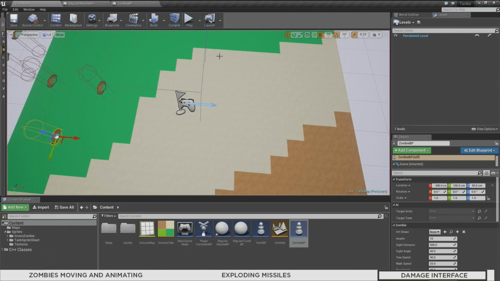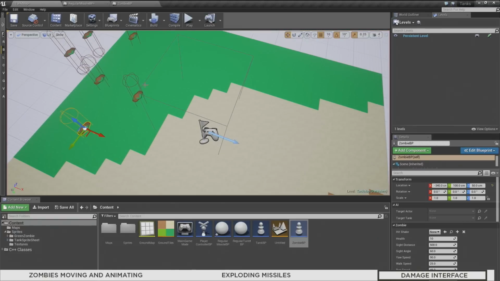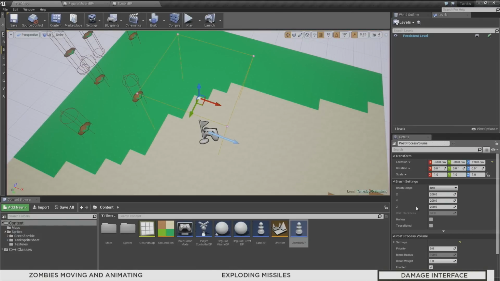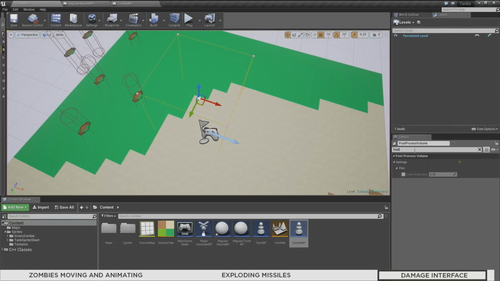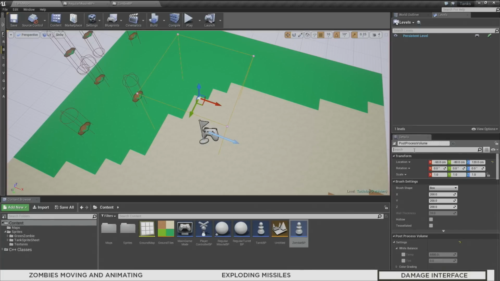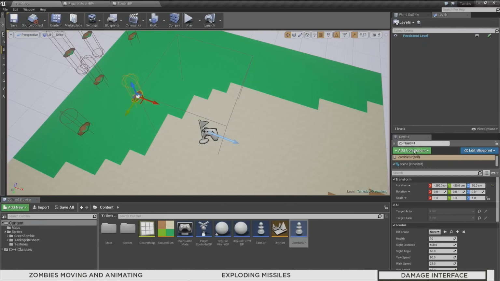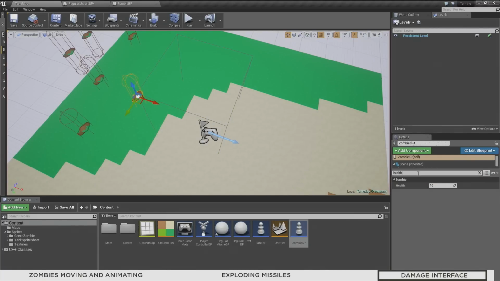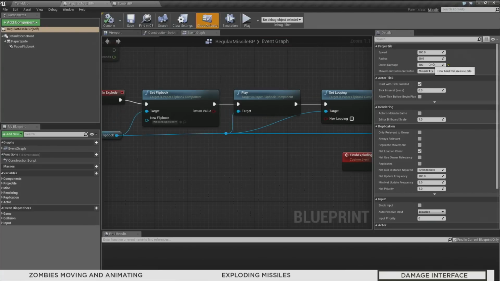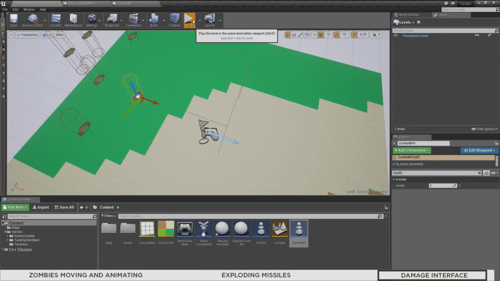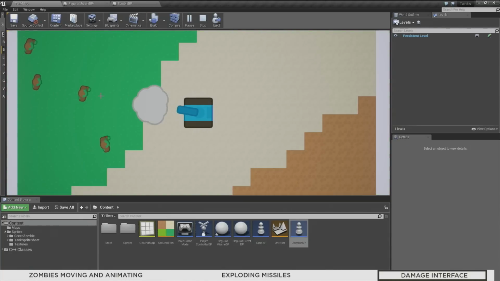There you go. Oh yeah, and the 0 health thing. So, in addition to the zombies having a default health of whatever, health is visible, right? Oh, you have the post-process volume selected. Oh, whoops. Thank you. That's not what I wanted. So, we can set an individual zombie's health to 0 if we want, and then I can have 0 damage missiles. And then I will only be able to destroy just that one. Do you remember which one it was?